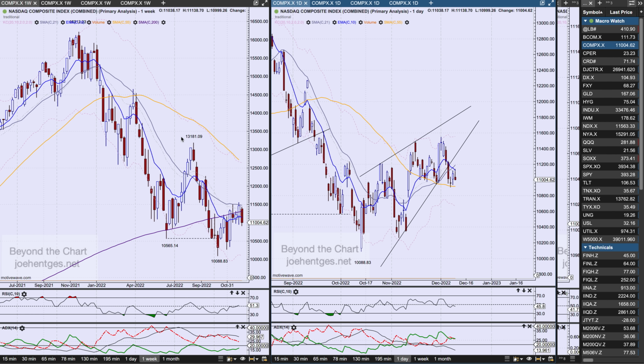Okay, here's the NASDAQ composite weekly and daily charts, and this dark, well, it's kind of a purplish line, I guess, and I'm partially colorblind, so don't hold me to that. You notice how we came down to the 200-week moving average in June, bounced up pretty good, came back down, broke below it, and then we've been kind of oscillating down below it and slightly around it. And now we're back down below it. So I'm going to watch and see, is this now forming some kind of resistance in here for the NASDAQ on a weekly basis.